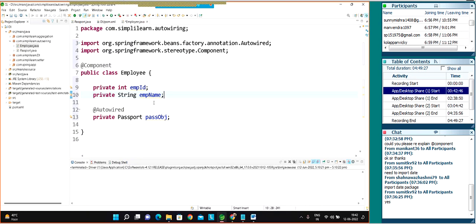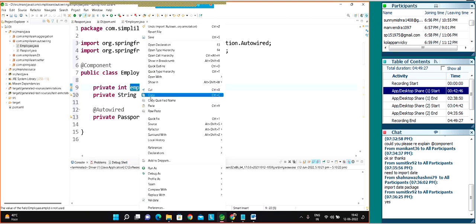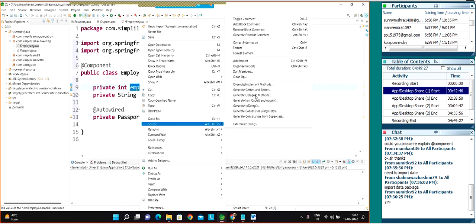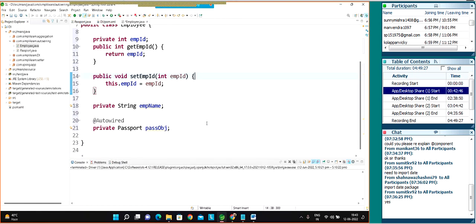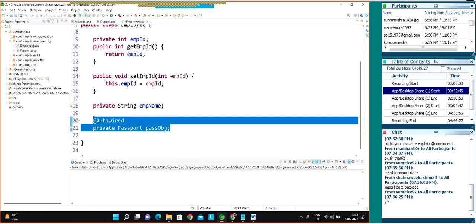Okay, so currently for these two classes, create the getters and setters here. We will go to Source, Generate Getters and Setters. Now we will generate it. It is created, correct?